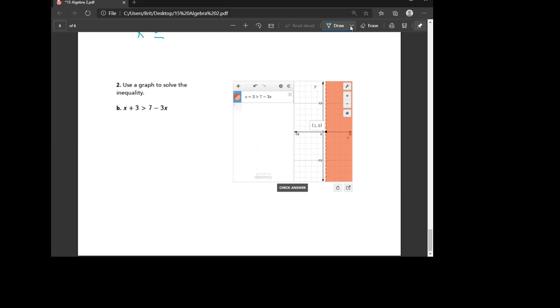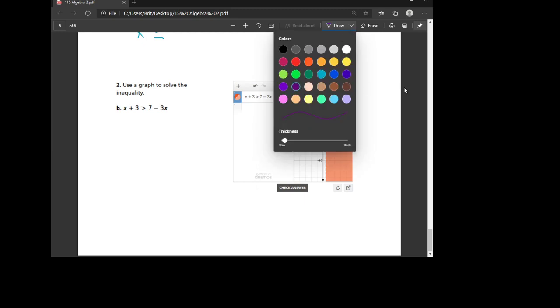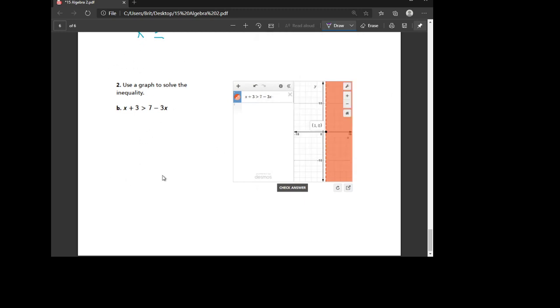Okay, here's number 2. I think these are the triads, right? So for number 2, what I did was I completely just typed that inequality out in Desmos. And if you noticed, it produced a graph that's a little different. It has a little bit of shading on here. If you have variables on both sides of the inequality, that's okay. It'll give you an answer like this. We just need to interpret that graph.